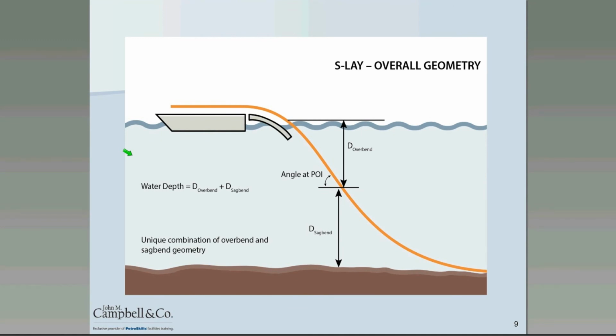Okay, Haley, next question. Claude from Germany wants to know if you can provide any guidance on maximum stress during installation. The maximum stress limitations are usually, in fact virtually always, dictated by company practice and company specifications. As a point of reference, the typical stress limits that you would see, and again I'm going to use this same diagram here, in both the overbend, where we control the radius, and in the sag bend, which is a function of the submerged weight, the tension and the size of the pipe, are usually limited to about 80% of the specified minimum yield strength in the combined stresses, which would be both tension plus bending stresses.